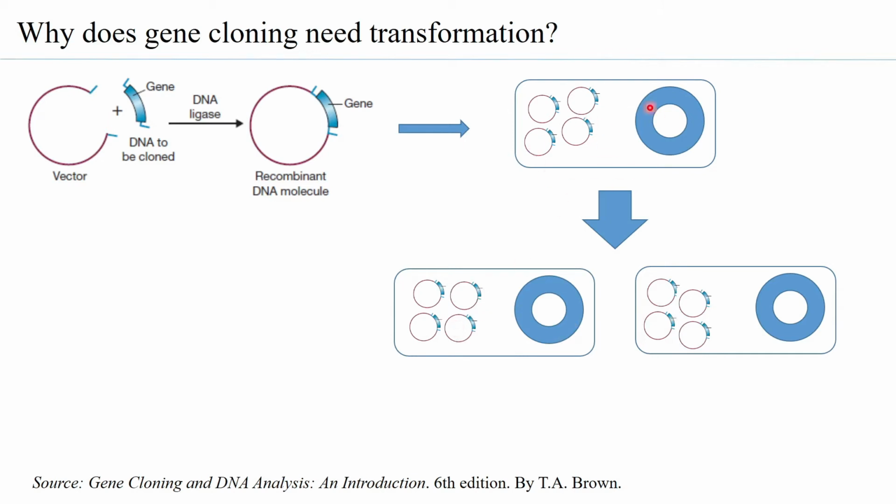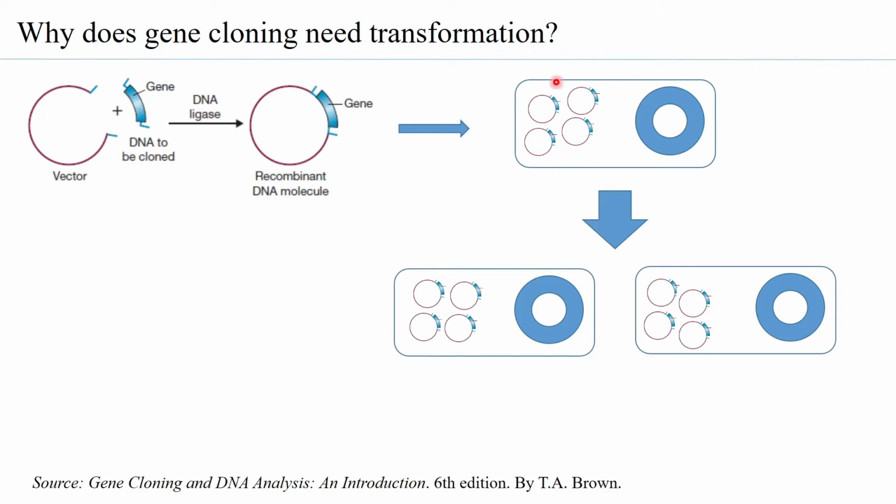So as you can see over here, where you have say 4 copies, when you consider the generation 2 bacteria, you have 8 copies of the same plasmid. If this goes to the next generation, where you have 4 bacteria, you would have within each again 4 copies each. So you can see that the number of the clone, or the number of the recombinant DNA molecules, is gradually going to increase as the bacteria keeps dividing again and again.